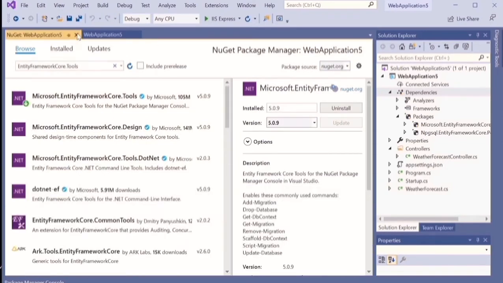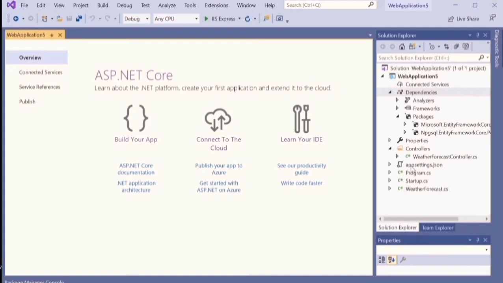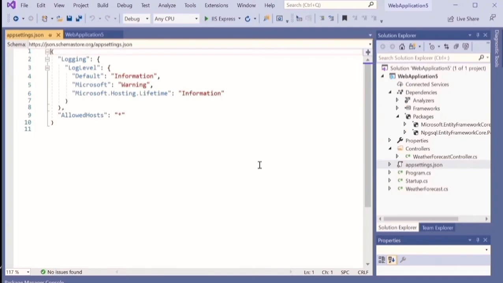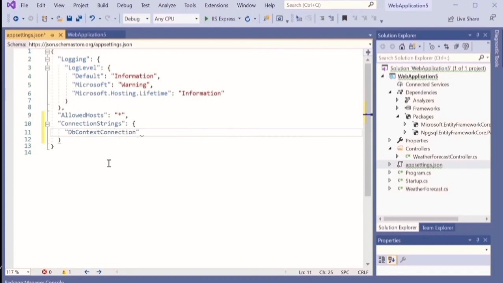And next we need to make a setting in this application settings JSON file. The setting inside here is the same as the one that we did in the last video. We need to let the system know which database we are going to use. So we type this connection string, followed by, this time I will just call it DbContext connection, followed by our database information.